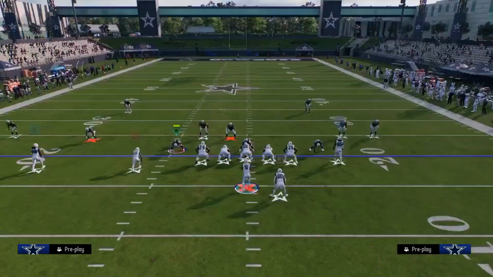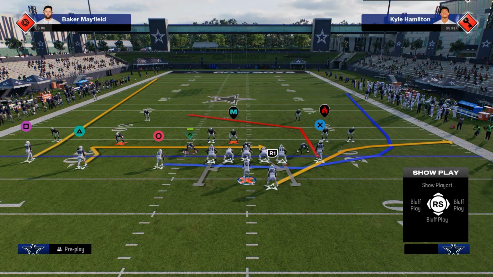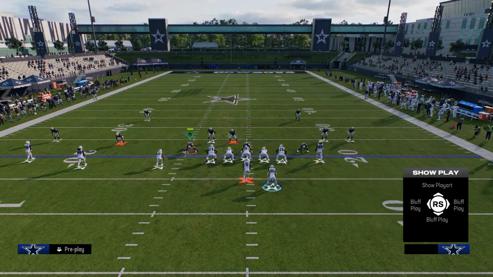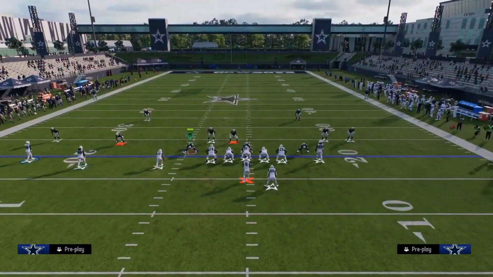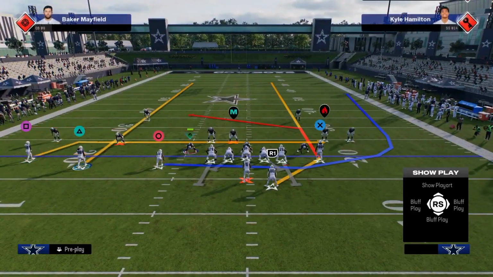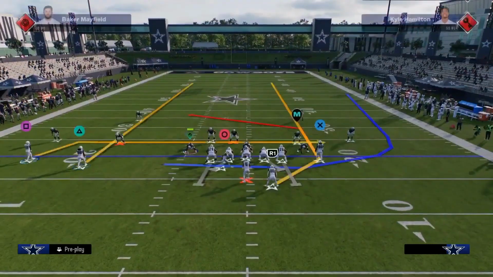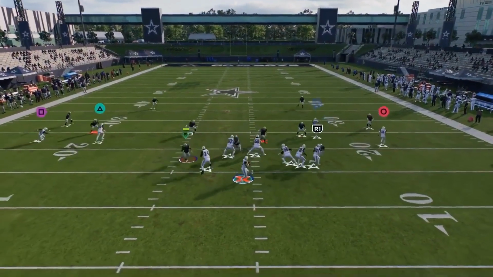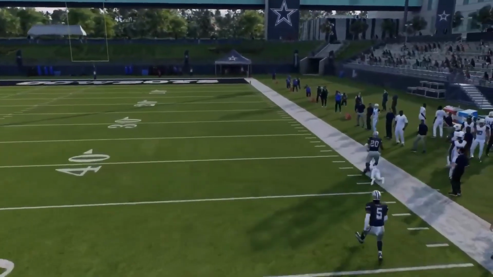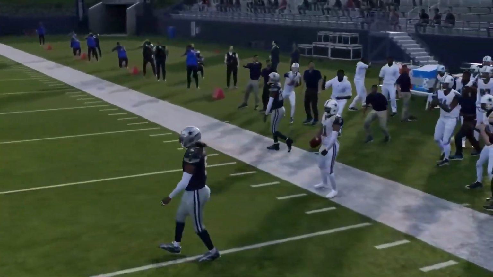Well, glad you asked, because motion Y post does a really good job of manipulating cover 2 to the right. Literally, all you're going to do is streak the running back. And then on this left side, you can do whatever. What I like to do is just a seam streak and a drag like this. But basically what will happen is you run this motion, and I want you to take a look here, and you're going to see that this little motion fade is going to kill any kind of cover 2.